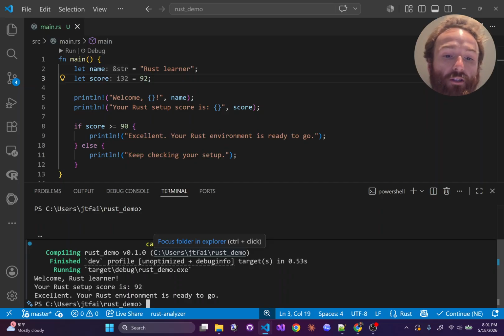In our next video, we can start looking at the basics of Rust syntax, things like variables, mutability, functions, and ownership. Rust can definitely feel a little different at first, especially if you're coming from Python, JavaScript, or C++. But once the pieces start clicking, it becomes a really powerful language to learn, and it's becoming really, really popular in the world of AI and machine learning.